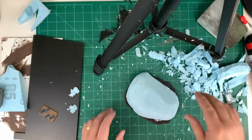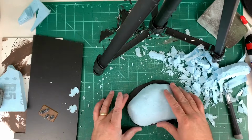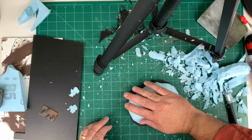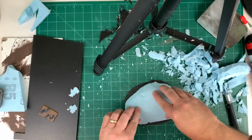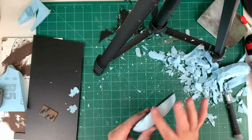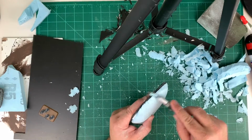Because what will happen is when you... let me get this on there the right way. Kind of line it up again. Yeah, that looks good. I'm just going to wiggle it down onto the piece. Make sure it's on there pretty good. And see, I'm coming right down to the edge there. I might clean this up just a little bit with a knife.